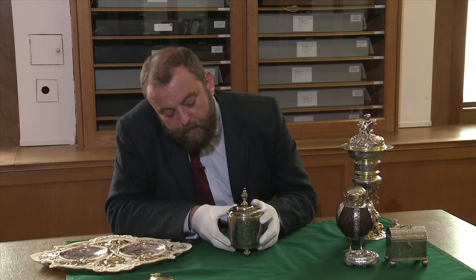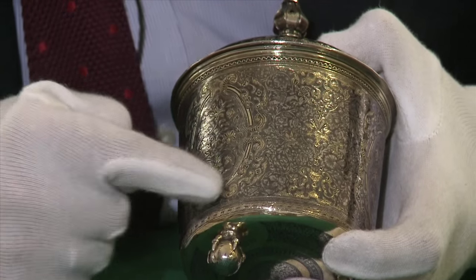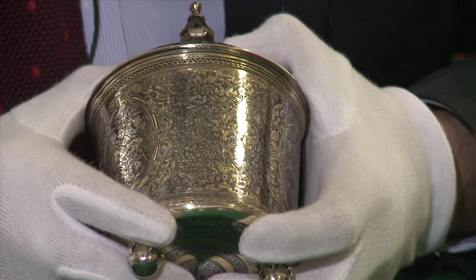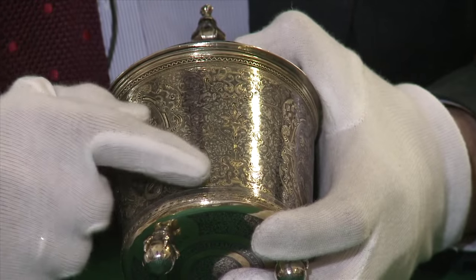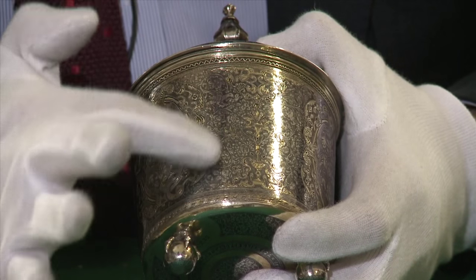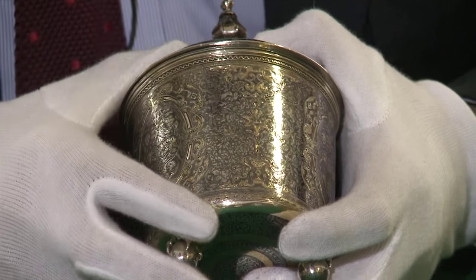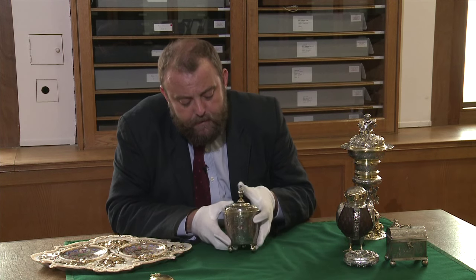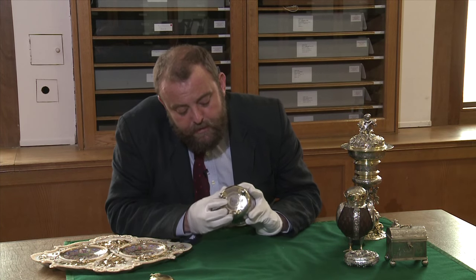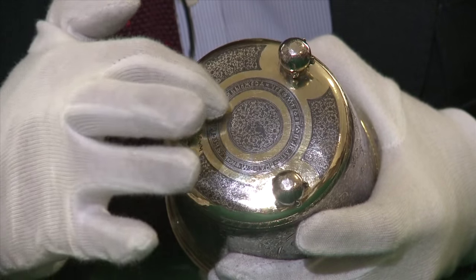This is a little drinking cup, beautifully decorated and partially gilded with scrolling floral ornament, little flowers, and cartouches of scroll work. This style of decoration was brought into Moscow — where this was made in the 1660s — by Greek émigré jewelers who had been brought into the city. If you turn it upside down, there's an inscription in Cyrillic which says: 'He who drinks from me once is a happy man, but he who drinks from me twice is a fool.'